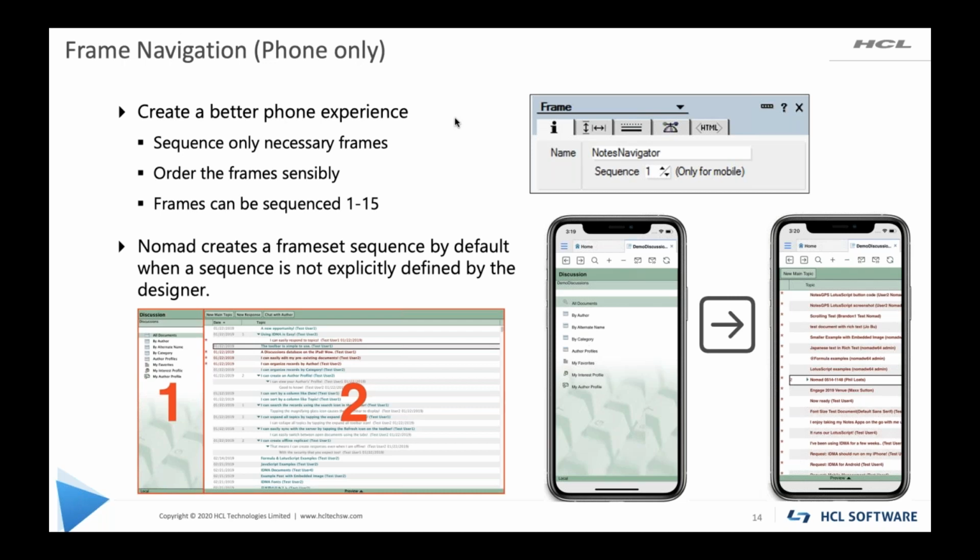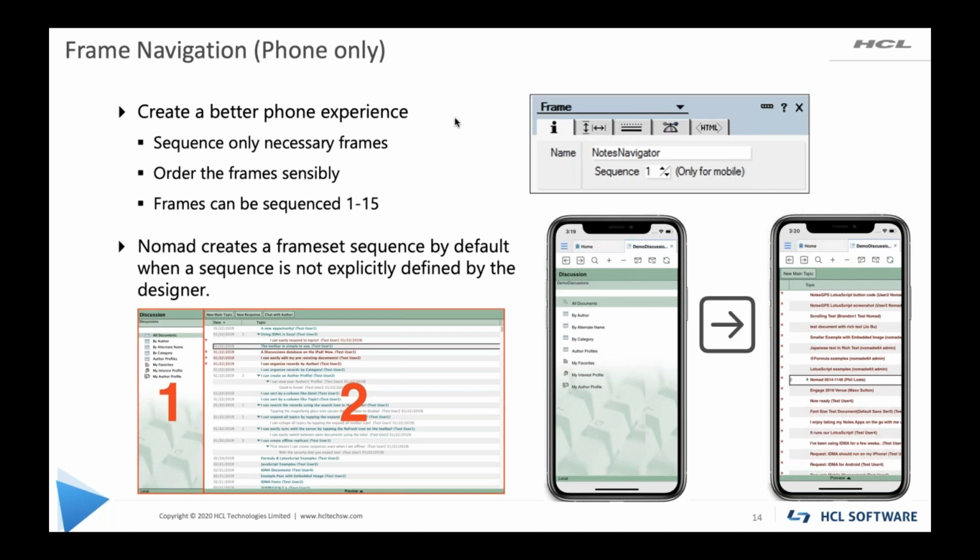An example here, very common frame set is the discussions database. And implicitly, we are already defining the notes navigator frame, which is the frame on the left-hand side, to be the first one, and then the view frame to be the second one in that sequence.